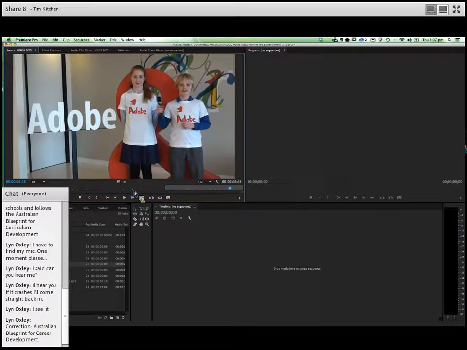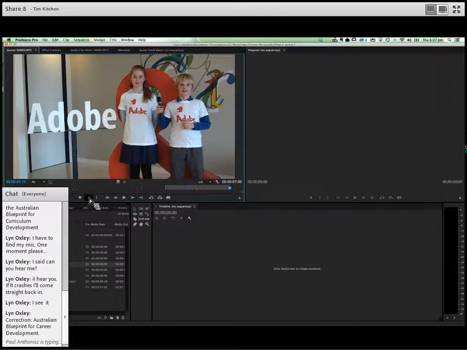And once I'm happy with that little edit is finished, I'm going to click the O on the keyboard. So I've got the I and the O representing an in point and an out point. An alternative to hitting the keys on the keyboard, the I and the O, is to use these little symbols here, mark in, mark out.